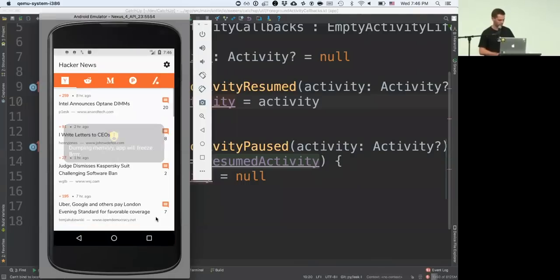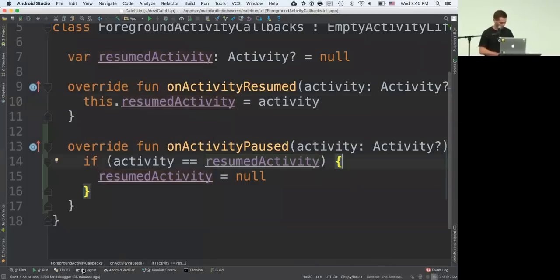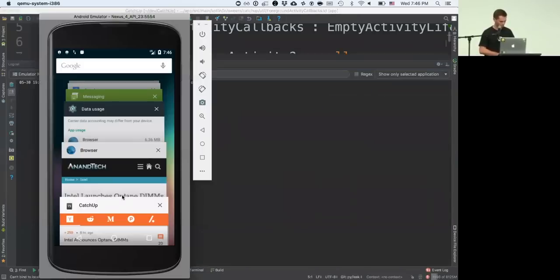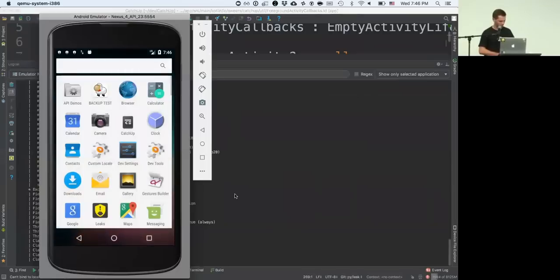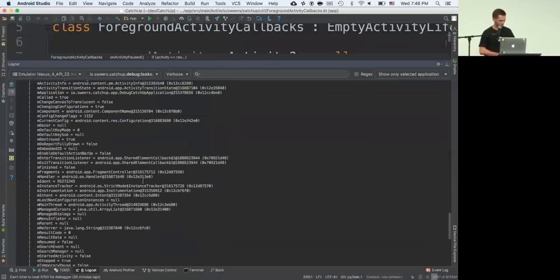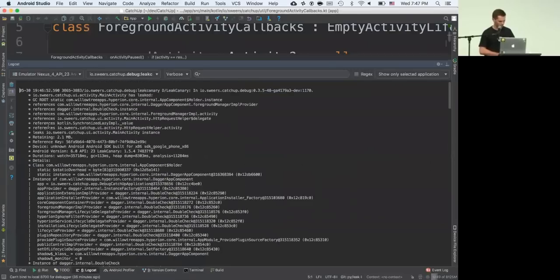I'm just going to kill the app. Are we good? More leaks, please. Yeah, there you go. So we have a new one.